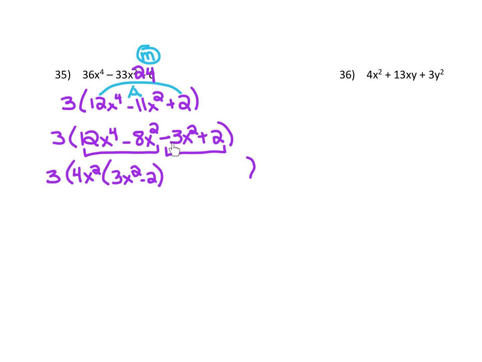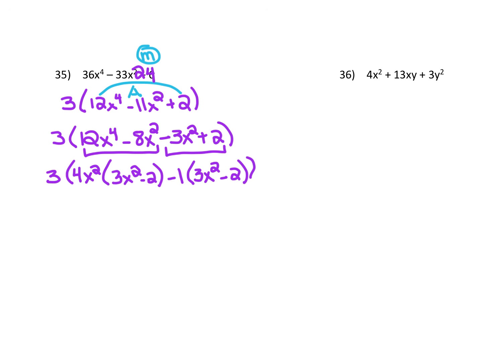Okay, now let's look at these two terms. There's really nothing that we could take out of either term. But we do have to take out a negative sign, right, because that's what our leading coefficient starts with. And what are we really taking out? Negative what? A negative 1, right? When you can't pull something out, we just pull out a 1. But in this case, since this is a negative, we're taking out a negative 1. All right, and then let's open up a parenthesis. So negative 3x squared divided by negative 1 is positive 3x squared. And then 2 divided by negative 1 is negative 2. And then let's close that parenthesis.